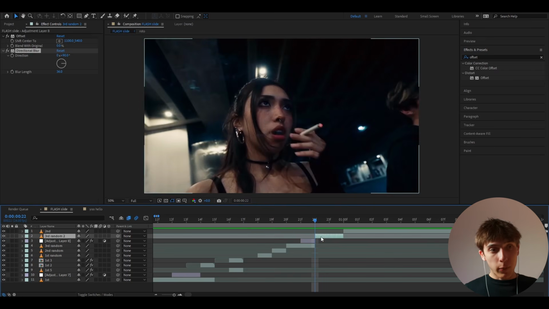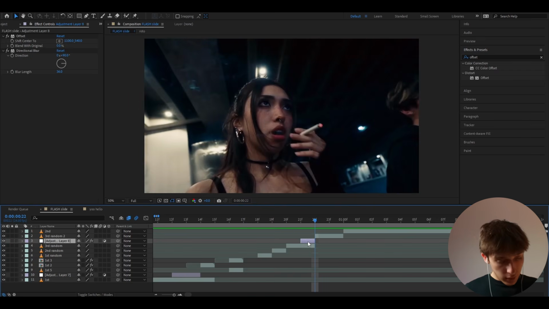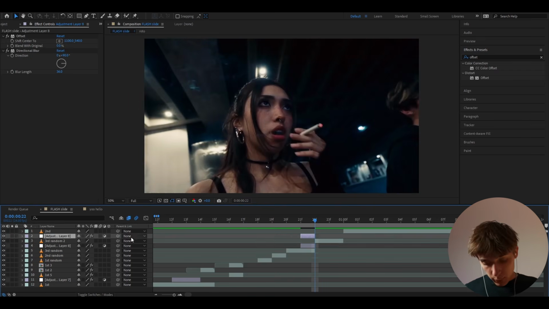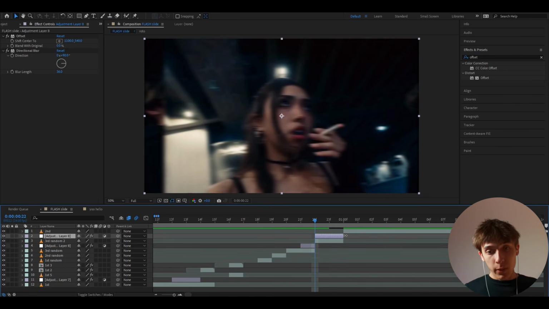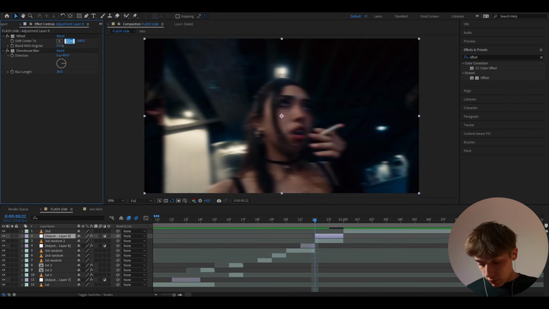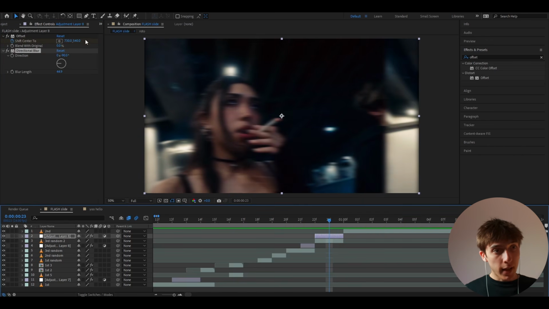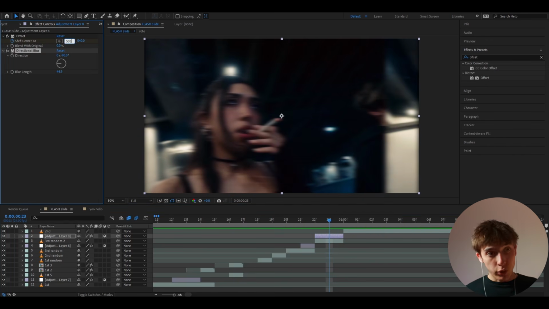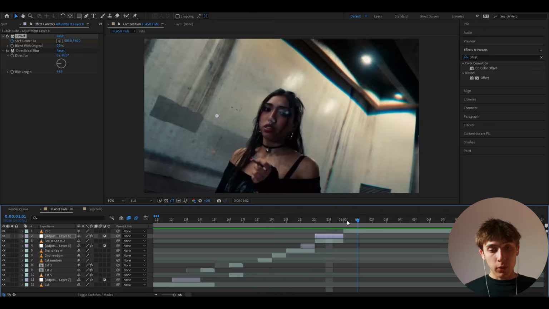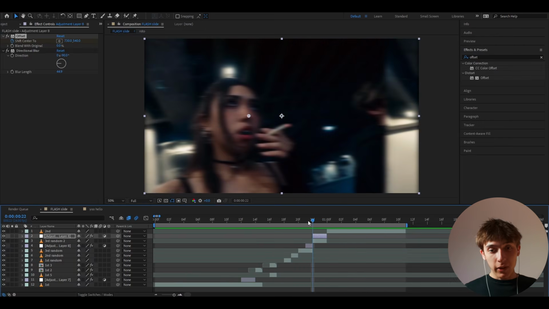So we need to go one frame forward here, and we can duplicate this adjustment layer by pressing Ctrl-D, bring it right here and have it for 2 frames. But here I like to make the shift center to like 730 and keyframe it at the start, also make the direction -9 and the blur length a little bit higher, like 45, and then go one frame forward and make the shift center like 508. So that's going to shift a bit more. It's going to be like this slide, which might look a little bit funky, but it will look really nice in motion after we add a couple more flashes.